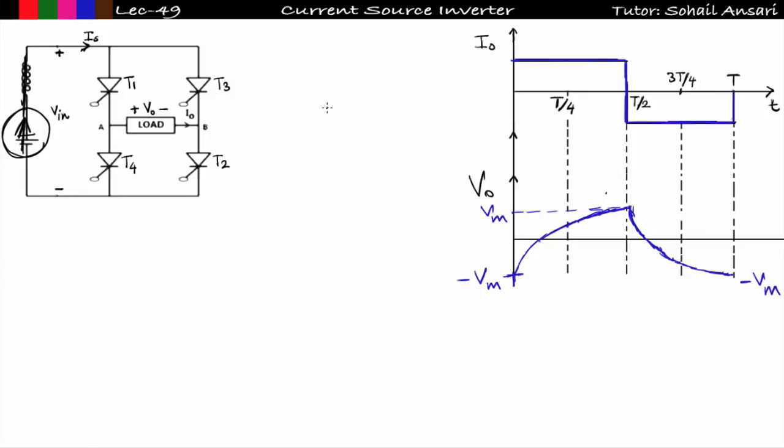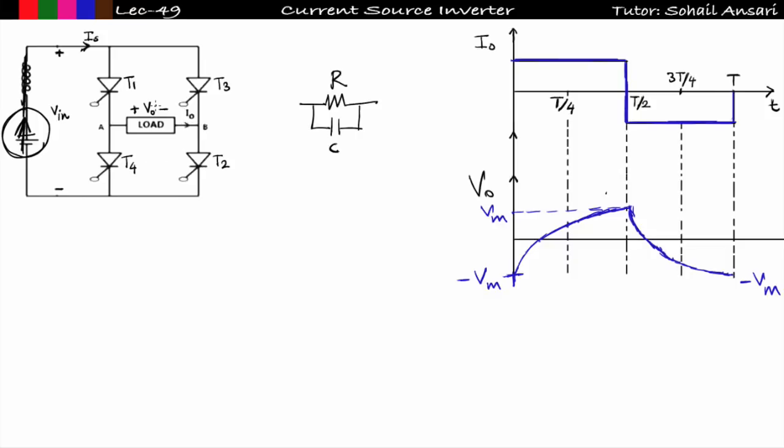Now in place of the load, what am I attaching? I am attaching one resistor. This is the R load, and in parallel with the R load I am connecting one capacitor as a commutating element. So the whole combination is a parallel RC type of load, but actually this is R load only, and I am attaching the capacitor for natural commutation or load commutation. So let us understand how this capacitor is making the load commutation.